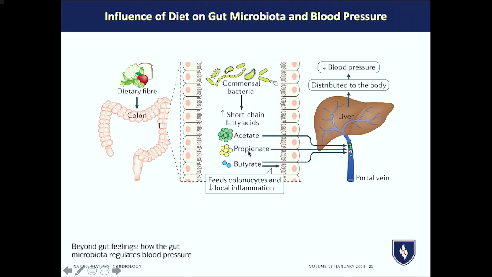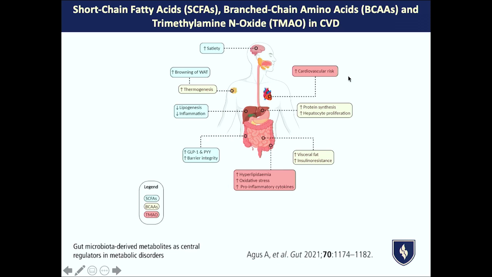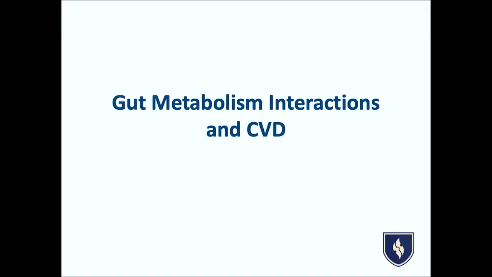And here you see another illustration of that. Dietary fibers are consumed, and bacteria in the gut produce short-chain fatty acids: acetate, propionate, butyrate. These are used as fuel sources. They calm down local inflammation, but they also bind to receptors that decrease total body blood pressure. So short-chain fatty acids and TMAO can be looked at as having protective and destructive properties. Another way to look at this is if TMAO levels are really high, you may also want to consider using fiber as a dietary supplement, or even increasing that fiber as a dietary strategy, and even taking short-chain fatty acids like butyrate, propionate, and acetate to make a difference there.